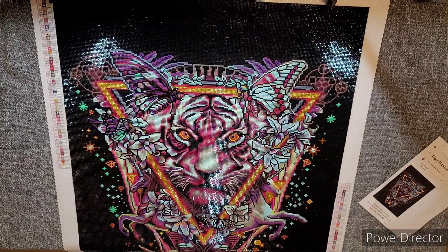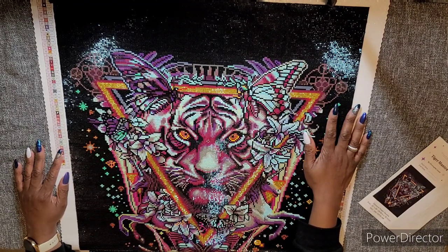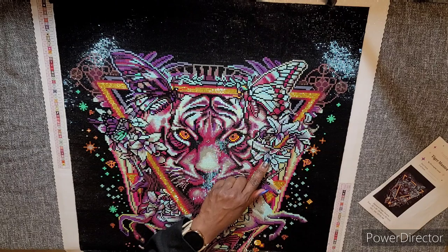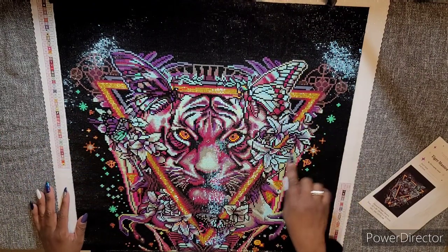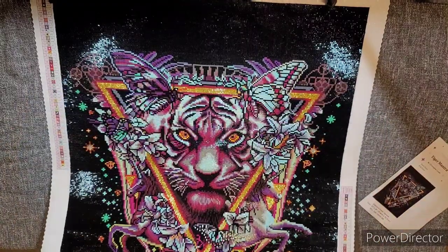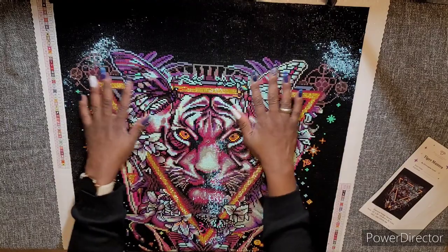It was a dream to work on — the drills fit very nicely, most of them. I do have a lot of trash; I'll show you guys and tell you the story behind that. I had a lot of fun doing this. There were two special drills: this one right here is L743, and then there's a crystal L5200 — you can see it sparkling through the butterfly wings, the little sparkles through the flowers, a couple on the skull horns, and there's a butterfly right there. The special drills were nice, the colors I loved, and everything was really smooth with this kit.